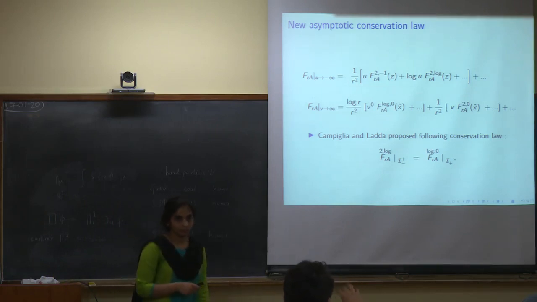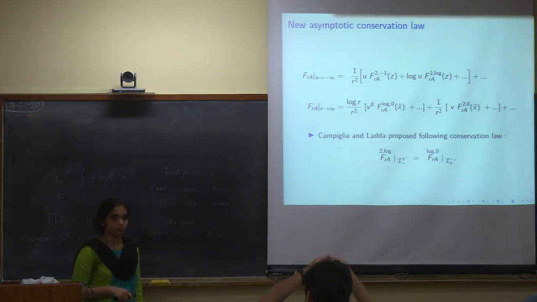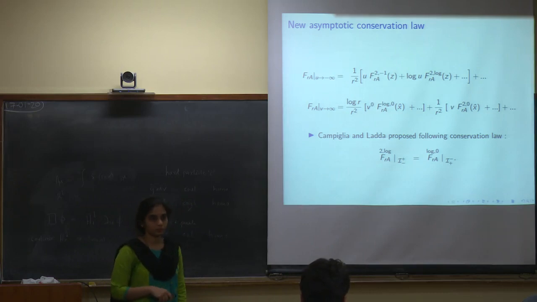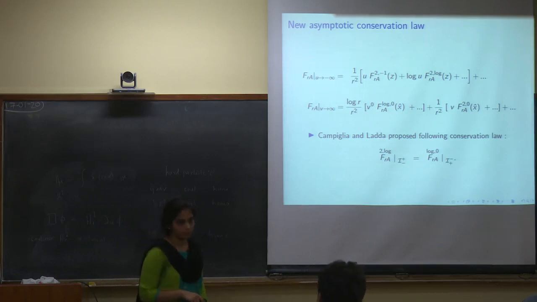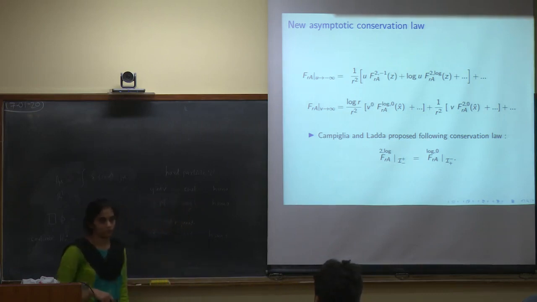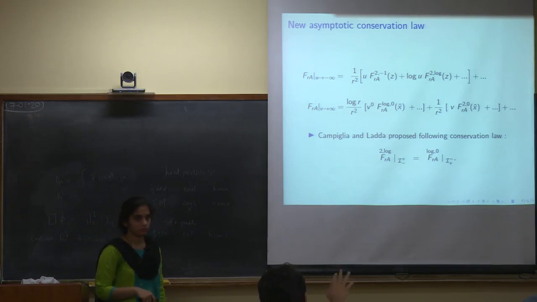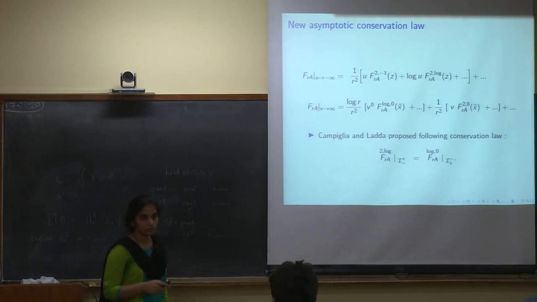For that, the condition was that you map it on the cylinder, and on the cylinder at spatial infinity two null generators cross each other, and you just claim that it is continuous at that point. Here, if you do that construction, it is equivalent to saying the same thing, that it is continuous at that point. This condition. Yes. Same thing.